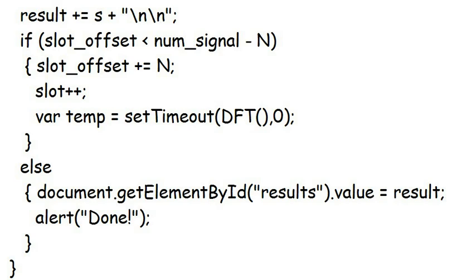This is to prevent the program taking up too much time and JavaScript assuming that your computer has crashed. While small sets of data produce results almost instantaneously, with signals of any substantial length, you might be twiddling your thumbs for some time. If DFT detects that it has reached the end of the signal samples, or at least so close to the end that it can't extract another complete time slot, then it writes string result to the text area, and the program terminates with a done message.